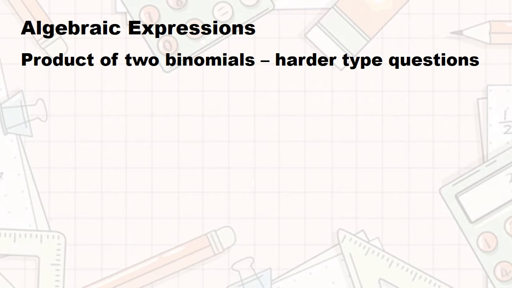So you will remember that we have done this in grade 9. So it's just a revision of the grade 9 work and then just a little step up to the grade 10 level. Okay, so let's quickly have a look. You will remember if I say to you simplify that, it means you want to take the brackets away. How do you take the brackets away? You have to multiply those two brackets together with each other. And we always used to say, okay, it's foiling, you foil it out.